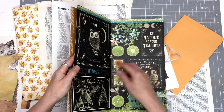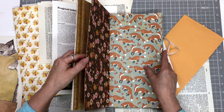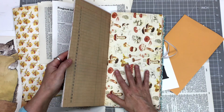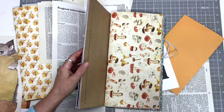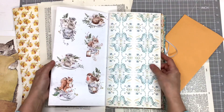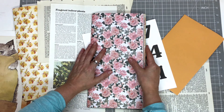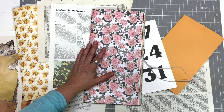I had big ideas about what I was going to be doing in a journal for June, July, and August, and it just didn't happen. I just didn't really understand how much time I was going to be spending making all of the Halloween journals, and as you can see I didn't get anything done. Today's really the first day that I had some time to sit down and think about what I'm doing with my journaling. I got all the Halloween journals done, all the videos done, everything's finally done.